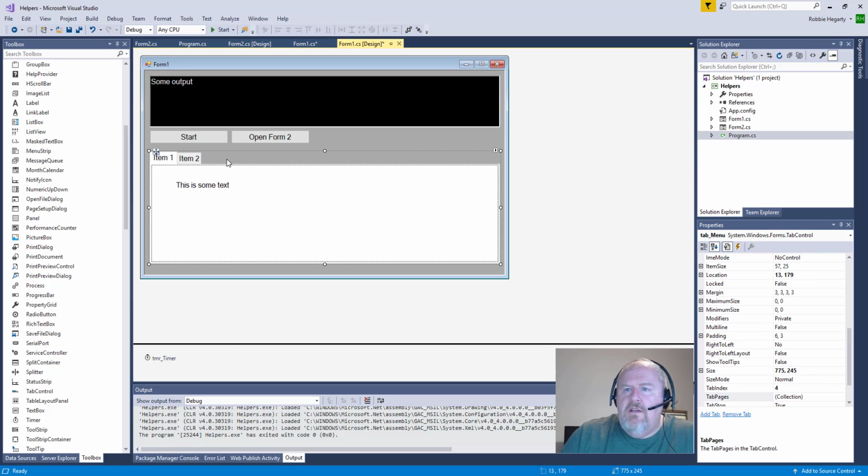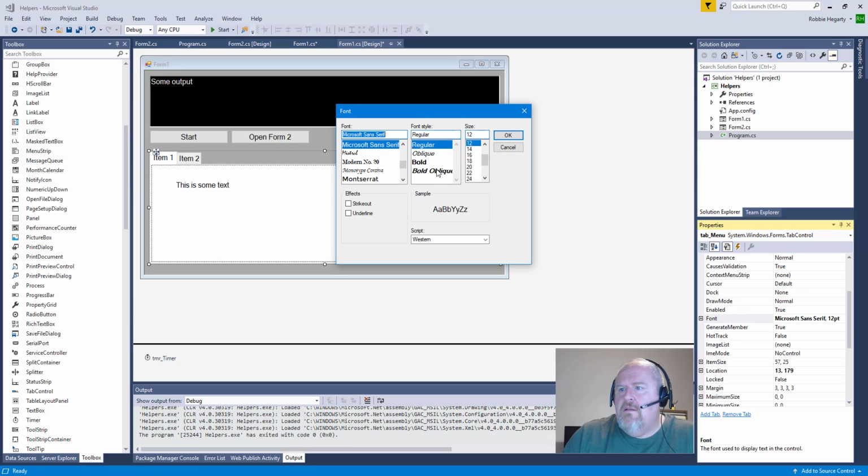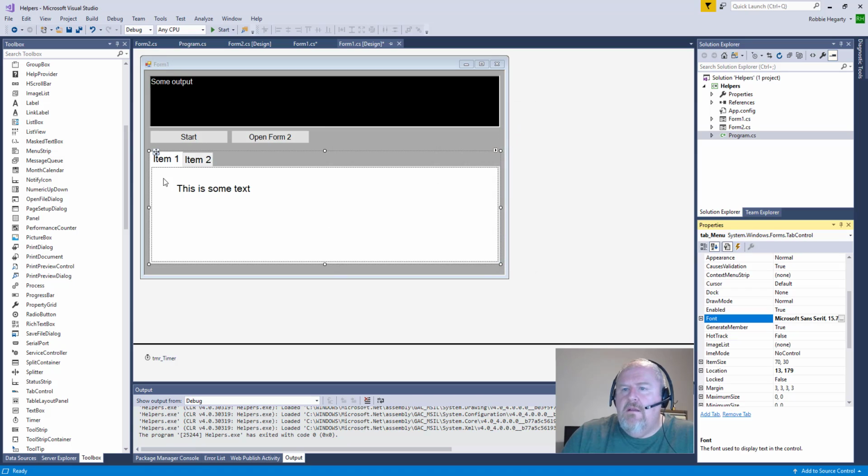So if I go back onto my tab menu and change this again, say to 16, you can see that everything inside the whole tab control has changed. So I'll just undo that.